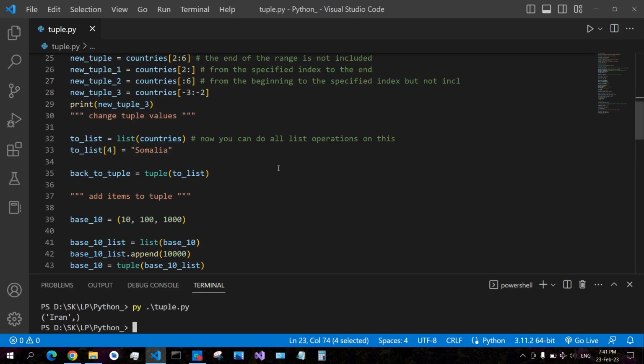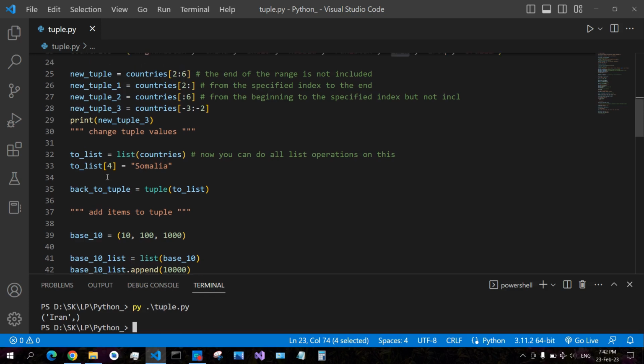Change tuple values. You cannot change tuple values, but there are workarounds. You can change the tuple value by converting your tuple to the list, modify its content, and then convert it back to tuple. As we try to change the item at the index 4 to Somalia.